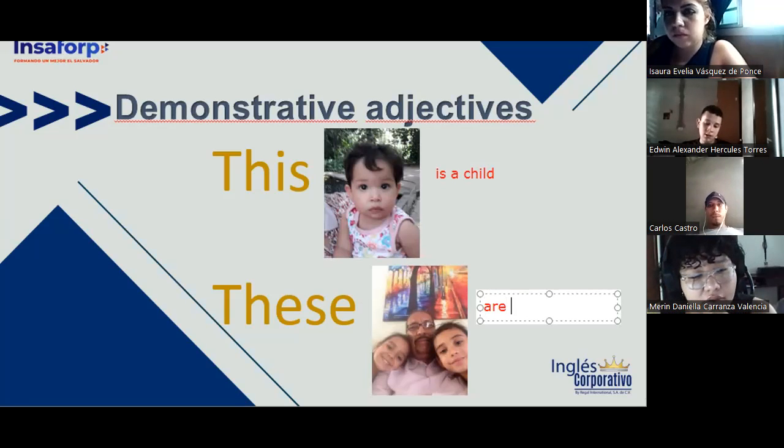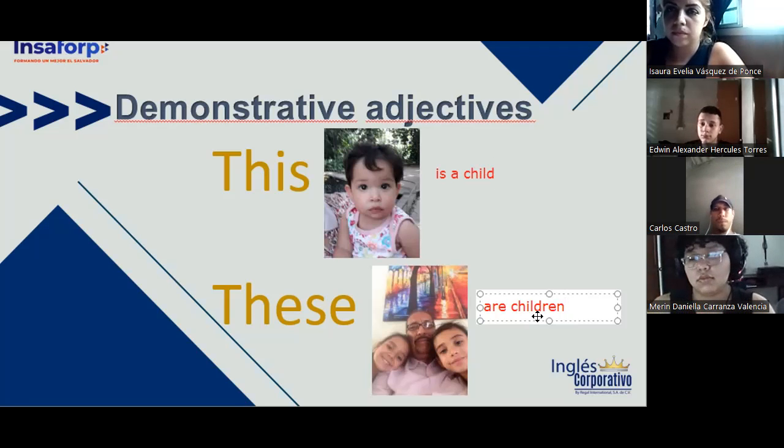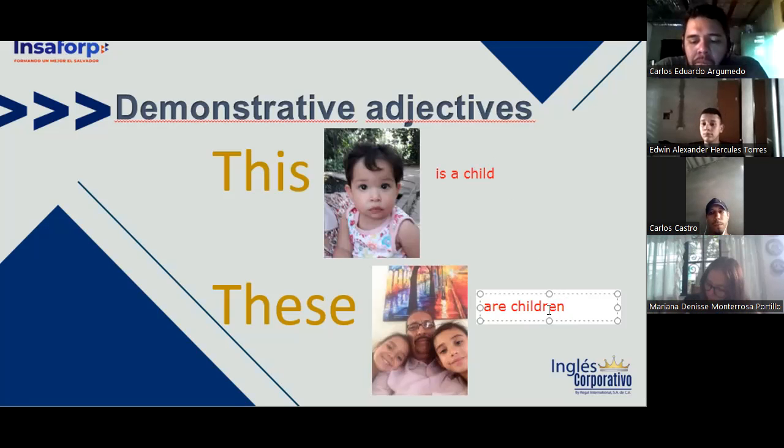Entonces voy a decir, ¿cuál sería el plural de child? Aquí hay two. Kids. These children are exactly children. Entonces, quiere decir que no todos los plurales llevan una S o una ES al final. Hay plurales que son irregulares, entonces cambian completamente su forma. ¿Qué es lo que va a pasar? Que tenemos que memorizar esa forma plural, porque no existe otra manera de aprenderlas más que memorizing, ¿ok? Ok, this is a child. These are children, all right? This is a child. These are children, all right?